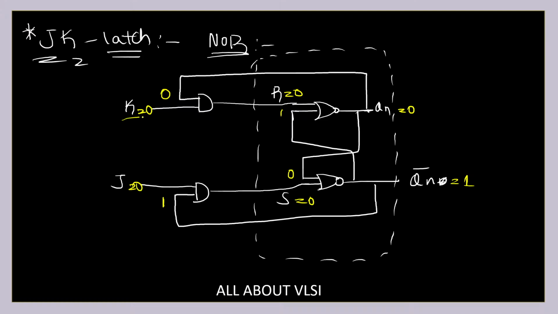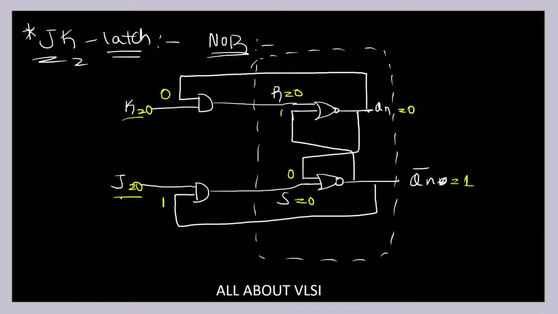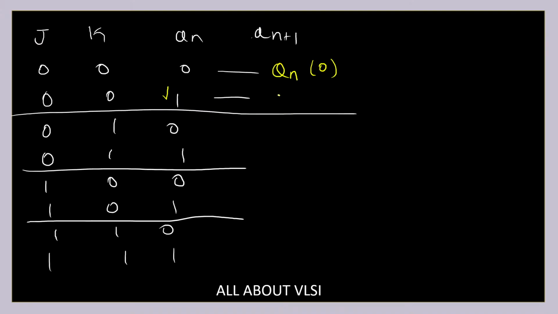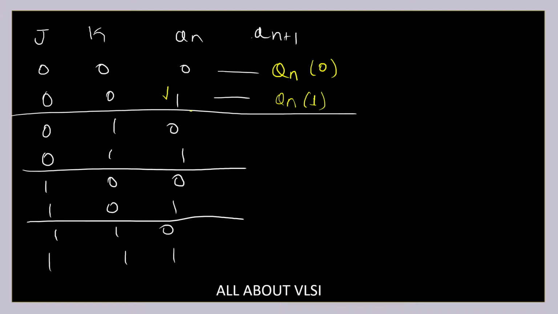So here also, since K is equal to 0 and J is equal to 0, one of the inputs of the AND gate is equal to 0. You don't need to wait for the other input. If one of the inputs of the AND gate is equal to 0, obviously the output will be equal to 0. So in this condition, whenever your Qn is equal to 1, since J is equal to 0 and K is equal to 0, again R will be 0 and S will be 0. So it's in hold condition only. So it will be equal to Qn, which is nothing but 1. So in the case of your SR latch and in the case of your JK latch, in both cases you are going to get the hold condition.